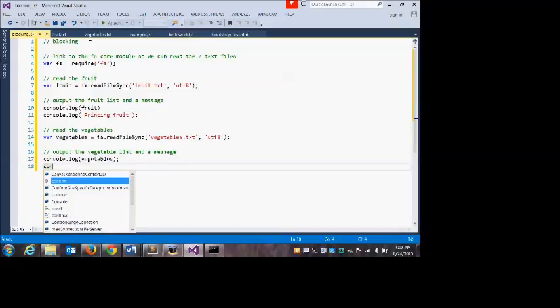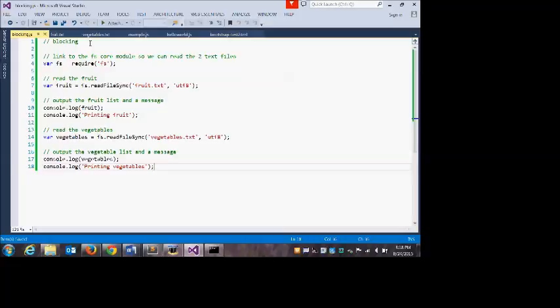We'll just run this from the console, from the command prompt. We won't use the browser at all for this. So we'll log out the list of vegetables. So there's our blocking file. Done.